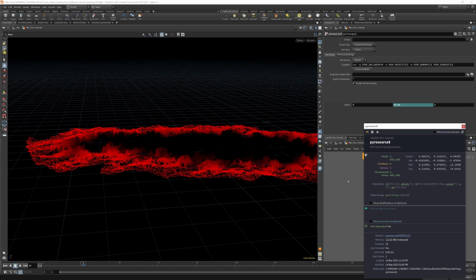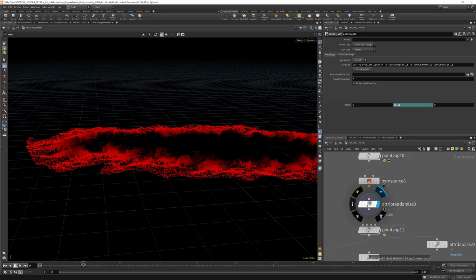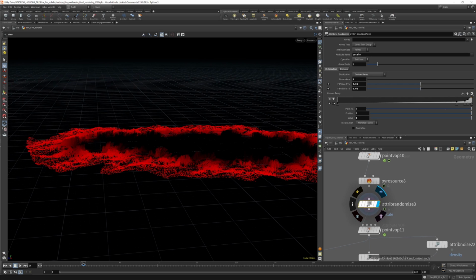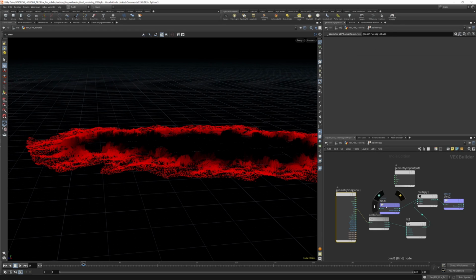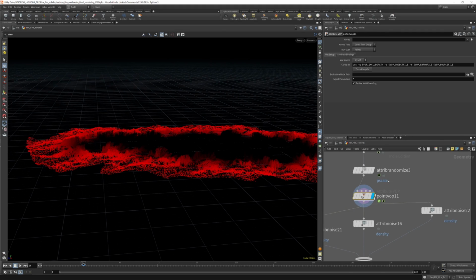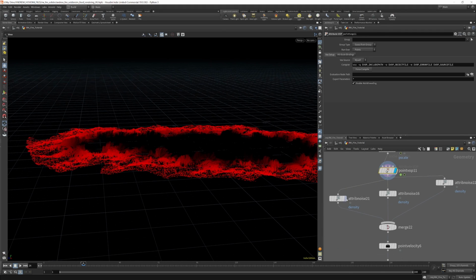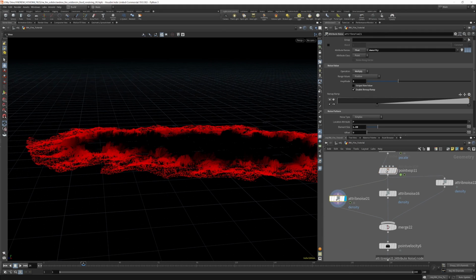So we've got density. We're randomizing the P scale and remapping it a bit. More manipulation of the P scale. And then we're noising up the density.